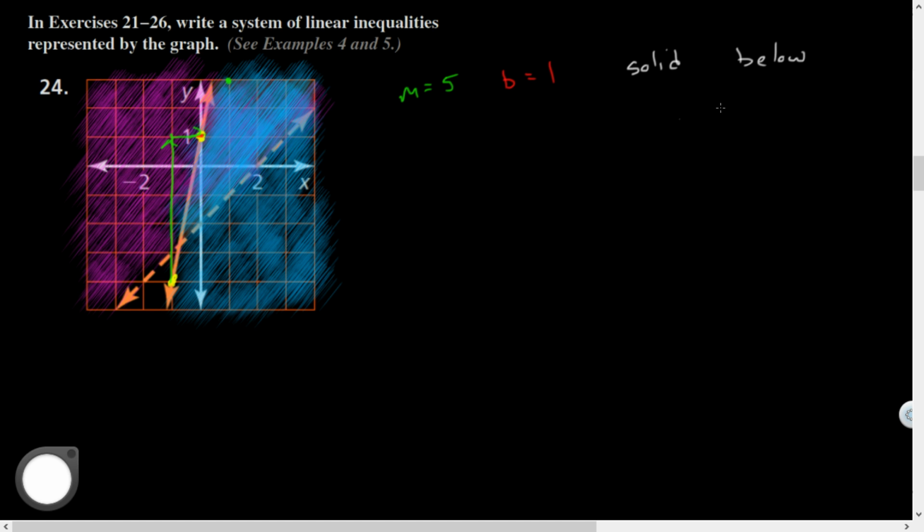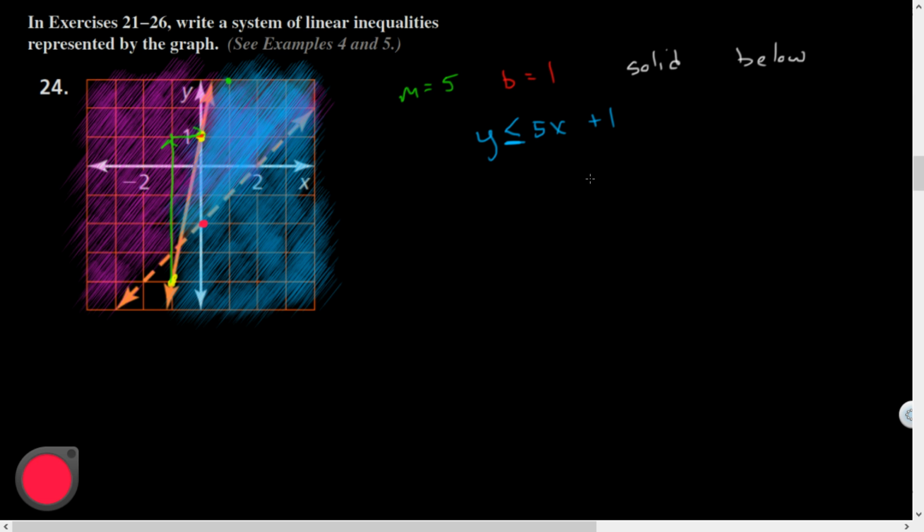So let's see if I can combine this information into an inequality for my blue line. It's y = mx + b, so y = 5x + 1. And as far as the inequality here, it's solid, so that means it's going to include an equal part. And it's shaded below, so I want a less than or equal to. So that's the inequality for the blue area. No, it's going up 5 and then run to the right. Let's see if we can do the same thing for the dashed line.